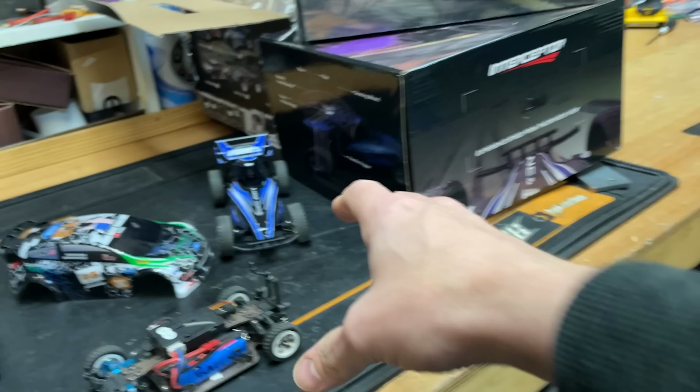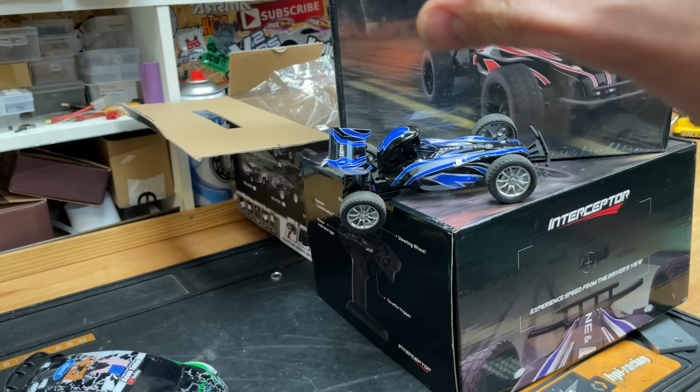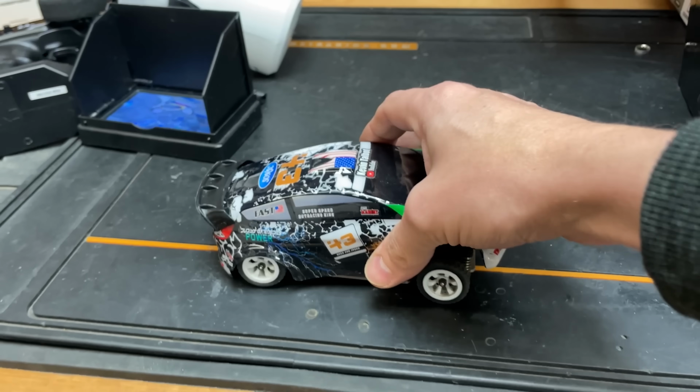And in a future video, we're going to be doing some FPV racing, and I'm really tempted actually to make the rally car FPV. What do you reckon, guys?